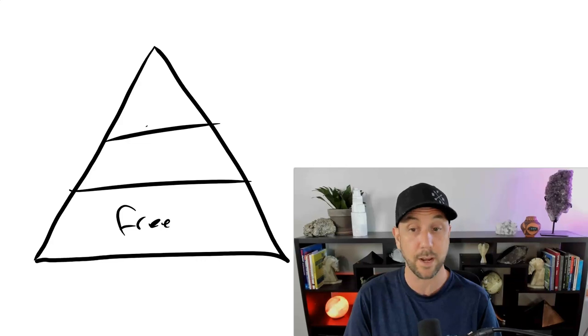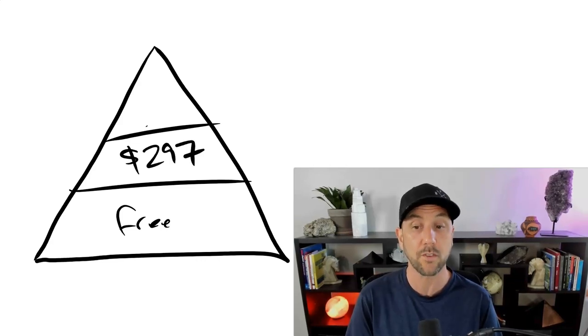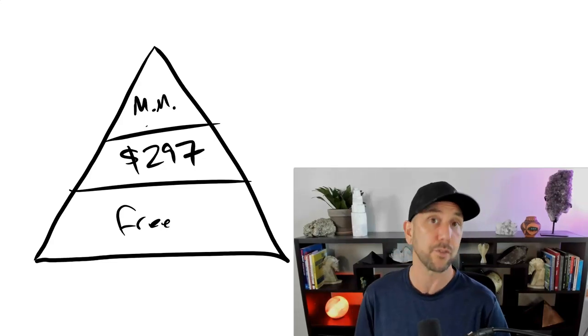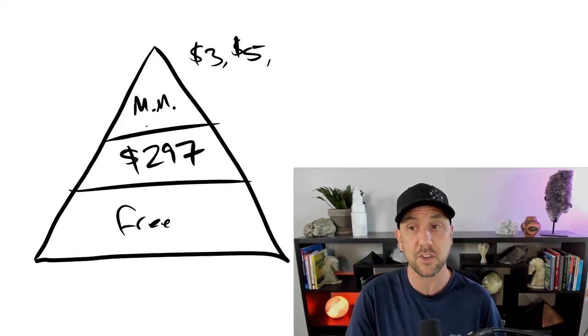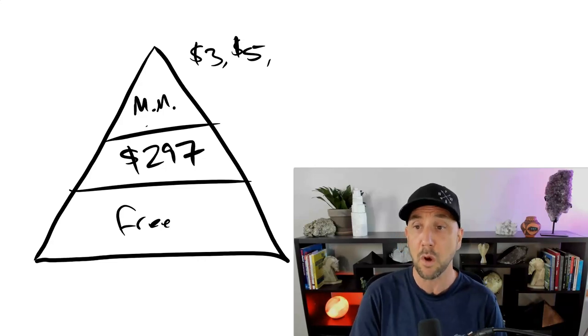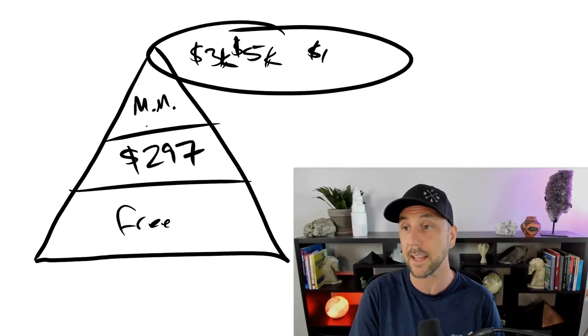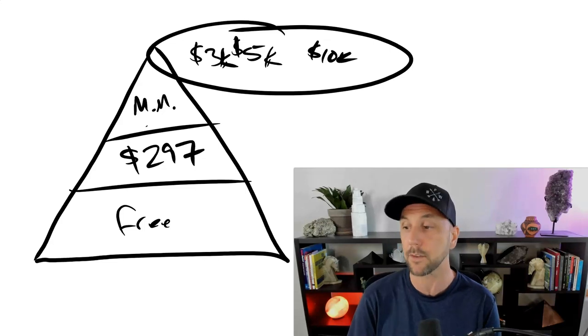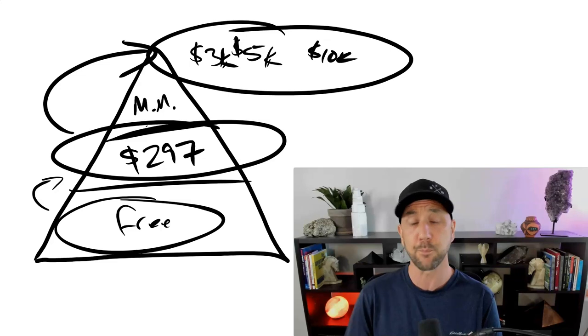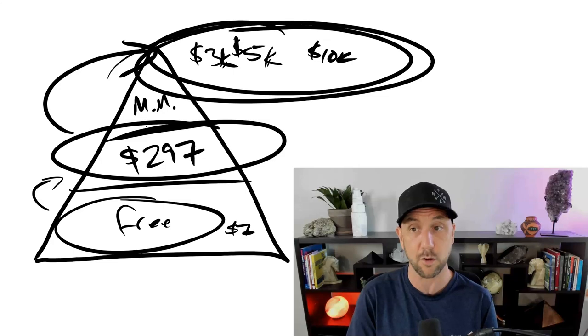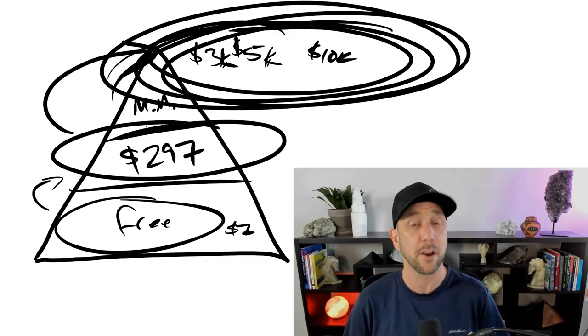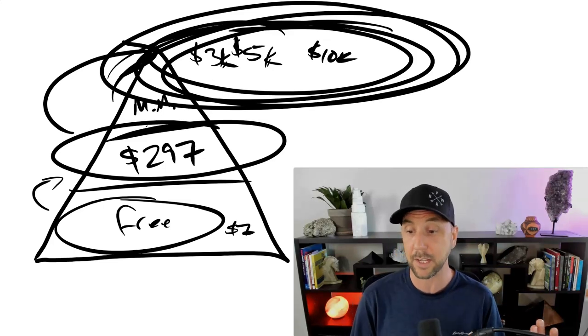Now it's worth saying that on this exact same website and on this exact same brand, I have a different offer pyramid that I've been testing. So I have a free video and then I go straight to an upsell here. I believe it's $297 for the one-time offer on it here. And I don't really have this here built into the funnel, but this would be my mastermind. And so my mastermind, I've done several Abundant Circle events. They're usually $3,000 to $5,000 each. The next ones will probably more. I haven't been doing them since travels kind of gotten shut down, but I rent a big mansion. I fly out private chefs and I bring together a bunch of multimillion dollar business owners. So the people I'm going to invite into my 3K to 5K event that might actually be a 10K event next time I do it, we charter a yacht for a day. Like it's over the top. It's a really special experience. It's going to be these people. I'm going to sell it to the people who bought this because if someone only took the free step and they didn't buy to invest in improving their Facebook ads, I'm not going to market it to them.